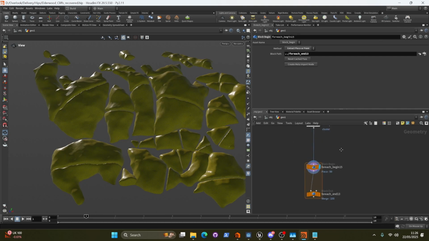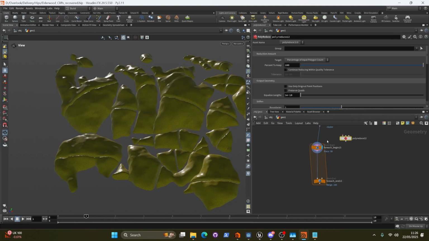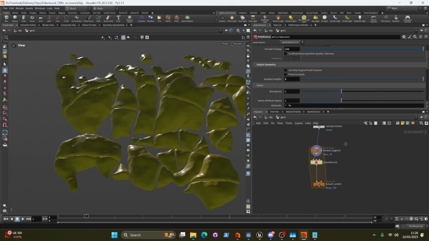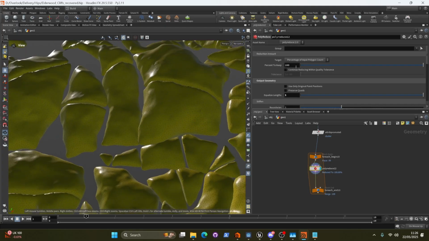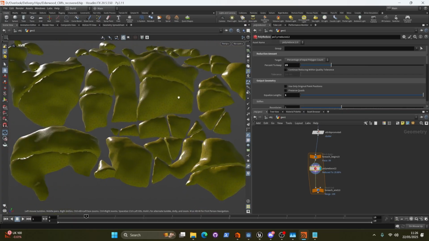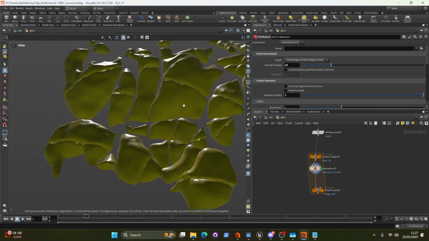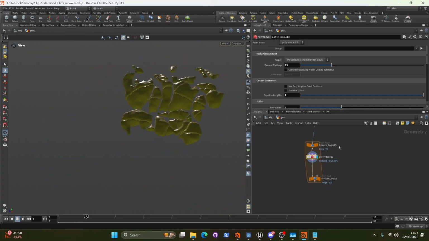I think I want to reduce the overall memory somewhat, so I may do one last little poly reduce step as well. So we're going to go ahead and do poly reduce inside of this loop, and let's say we want to equalize the lengths quite a lot because we want to have even triangle sizes for Unreal. And we're going to set the percent to keep to 50. There we go, maybe even 25. And remember, we're relying on Nanite displacement to really sell these rocks up close. We only care about the volumes really coming over from Houdini.